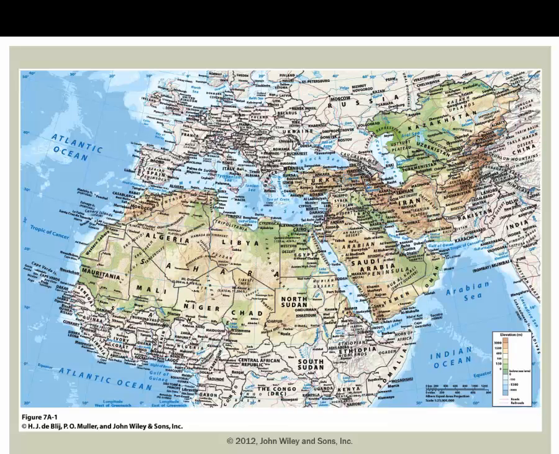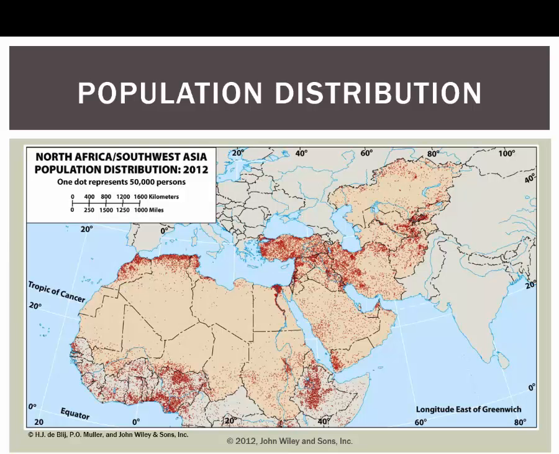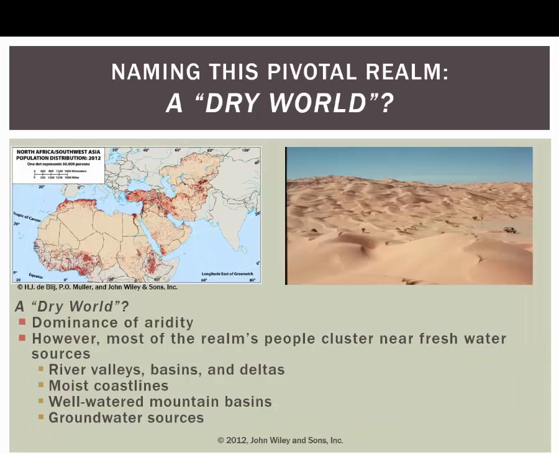We can see that we've already looked at parts of some of the countries in this region, like Chad, and in the last chapter we looked at South Sudan. Here we're looking at North Africa as well as what we typically refer to as the Middle East. We see much of the population concentrated near the coastline, although there are some notable exceptions with some of the inland areas in the northeast.